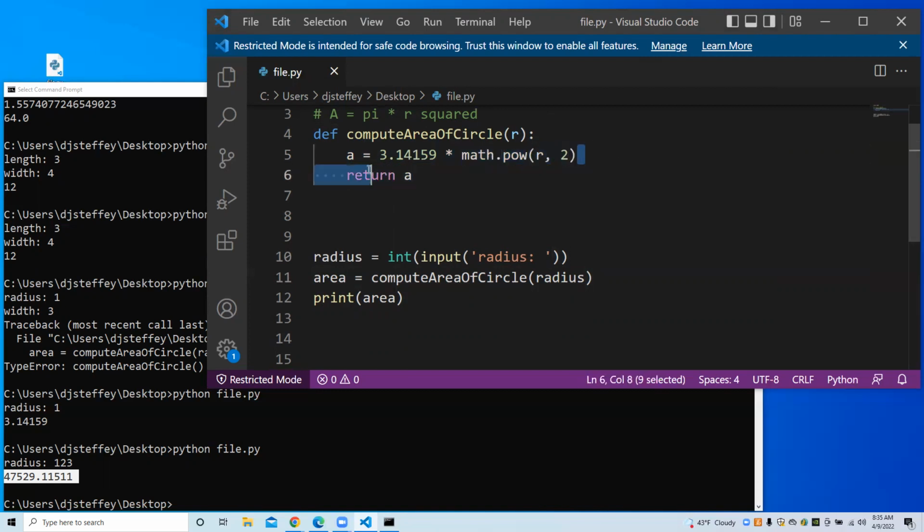Generally, there will not be those inside of your functions. All of your input and output should really be out here in the main part of your code. Okay. The functions themselves should really only be to do some kind of computation.